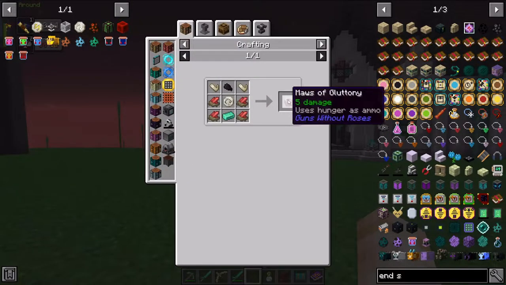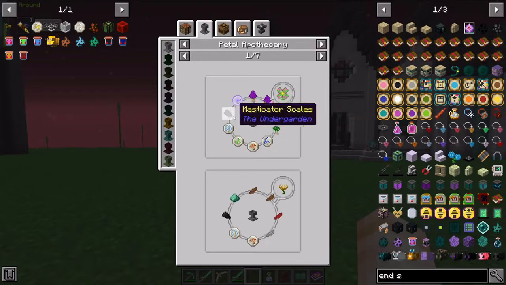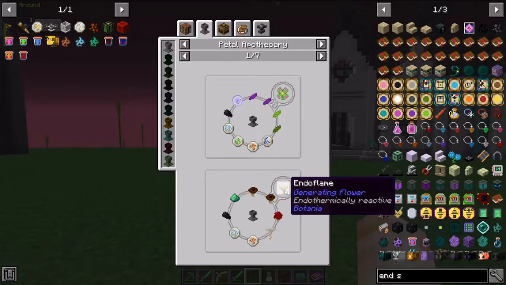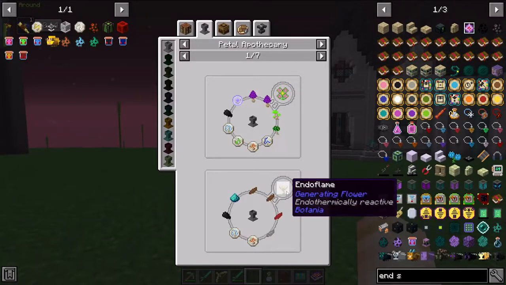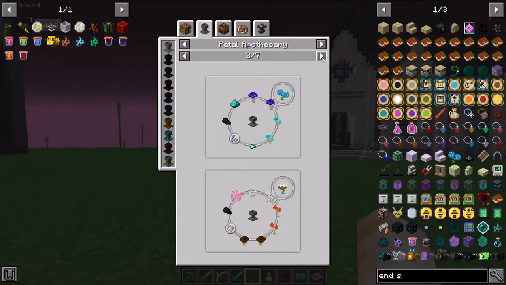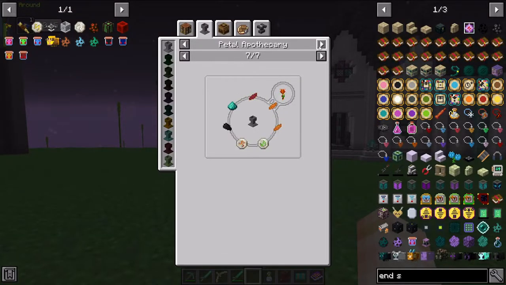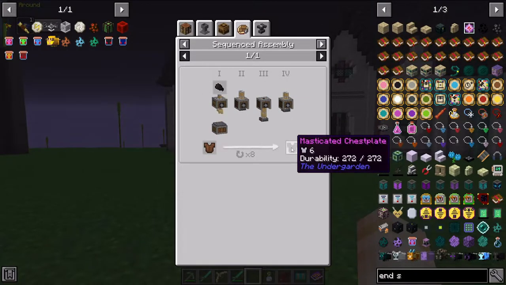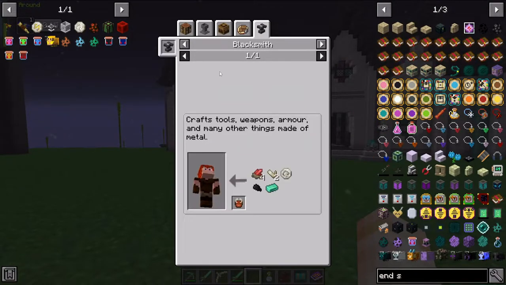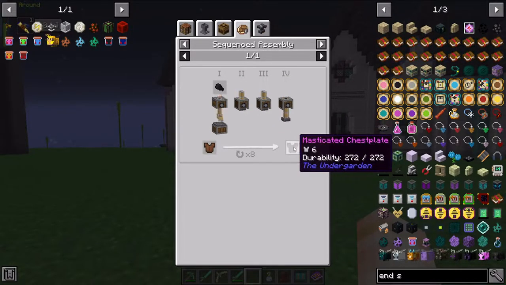And these are used, of course, you can make this here, which, I mean, we may make it just to have it, I guess. But they are used in a lot of the Botania flowers. So, like the Endoflames and stuff, you need a decent amount of Masticator scales to get all of these generating Botania flowers. And then is there anything else? So there's a chest plate. It's interesting, there's only a chest plate, there's not like other pieces.